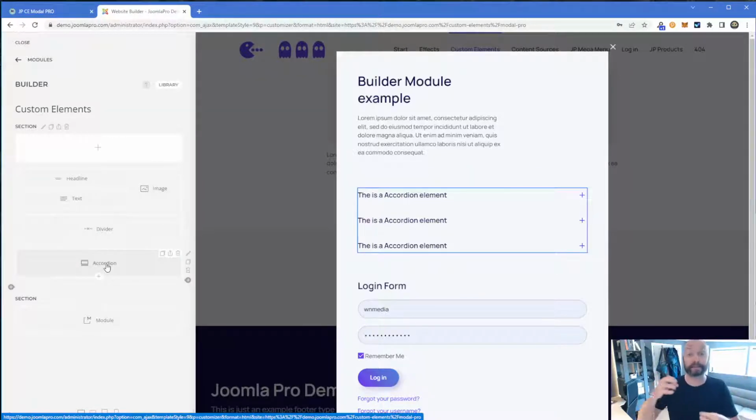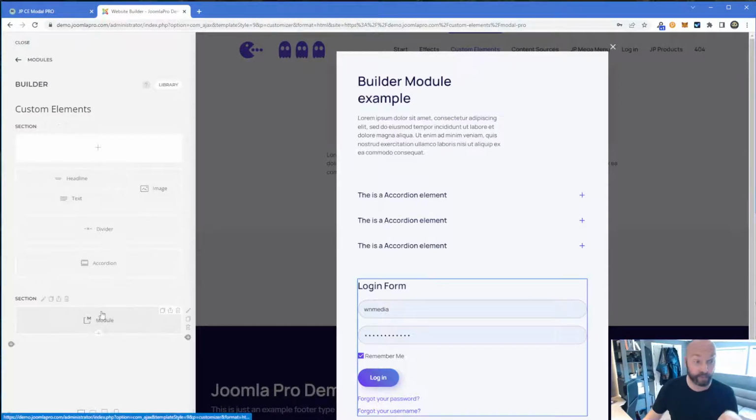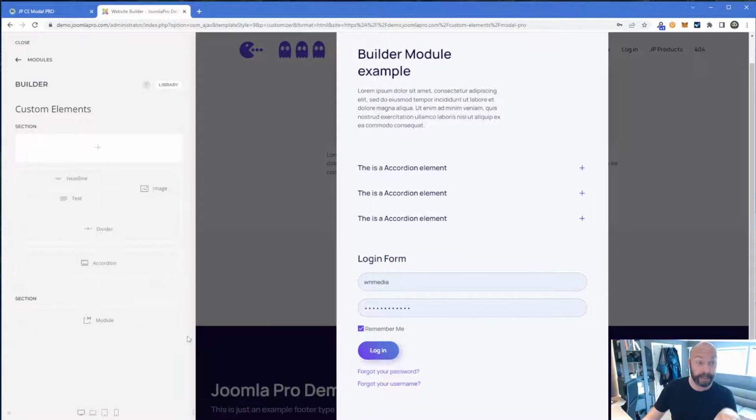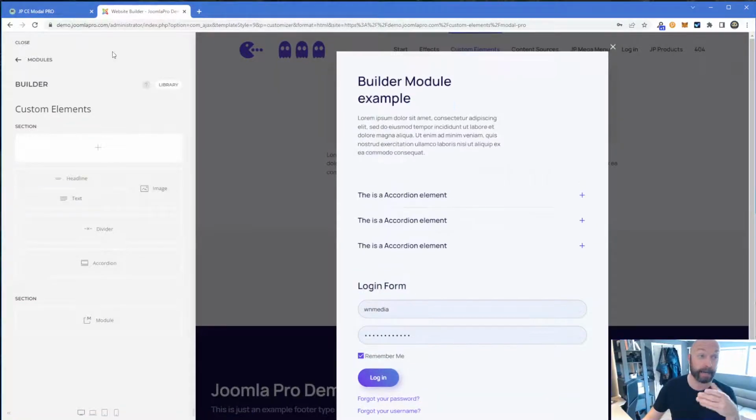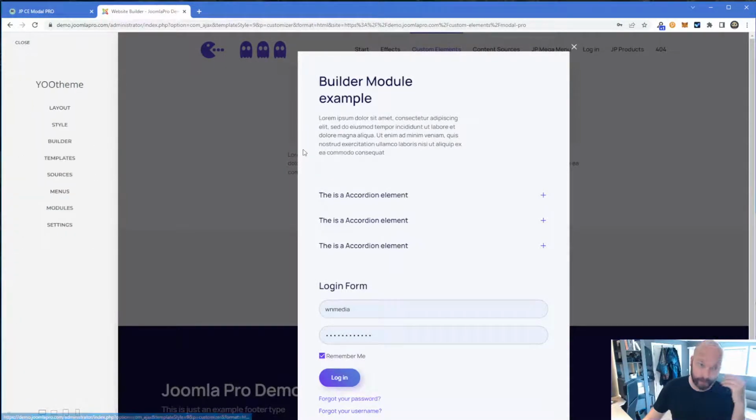Create something very advanced that is connected to whatever page is active. It could be that you have some feature where you can click and load, if you're using something like our VM UI kit, specifications or even a review system inside a modal for that product that you are on. So super powerful if you try this. And of course you can load a module, like a login module, inside this, just a module, and it loads like this. That's extremely powerful if you wrap your head around what can be achieved by using that.